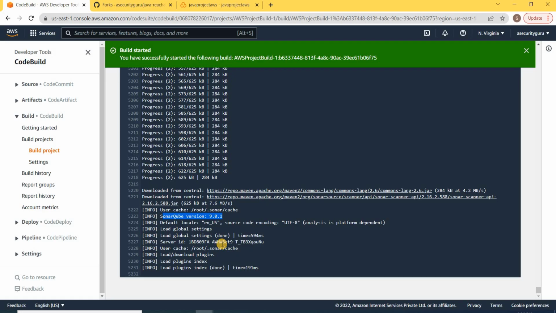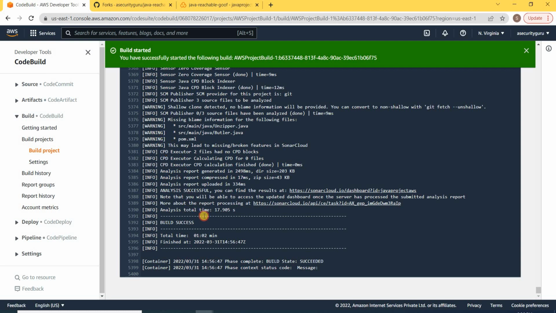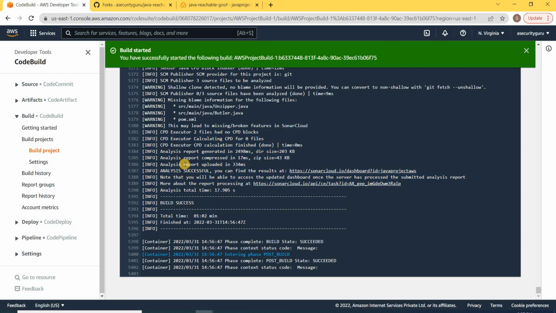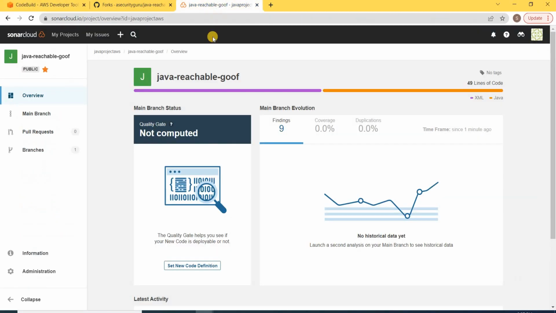Let's wait until the SonarQube analysis is complete. As you can see, our project has been successfully built and the SonarCloud analysis has been successfully run, and it is available at this URL. So let's switch to our SonarCloud dashboard.